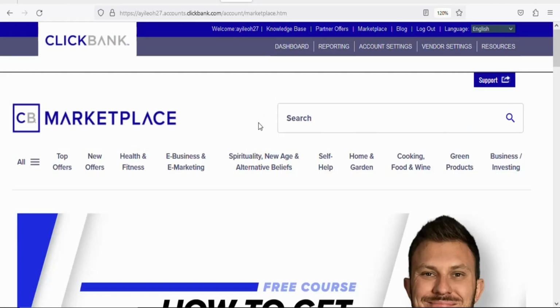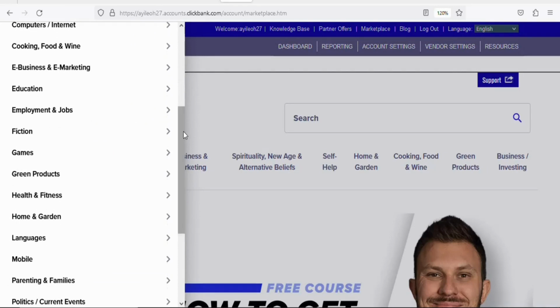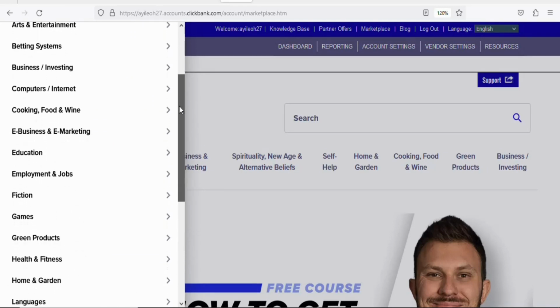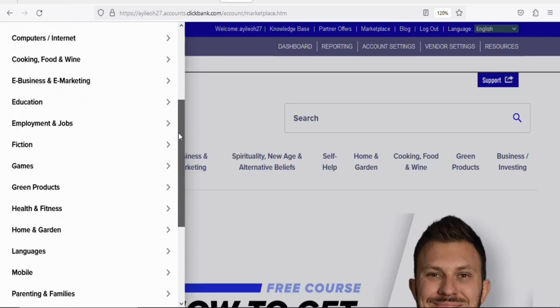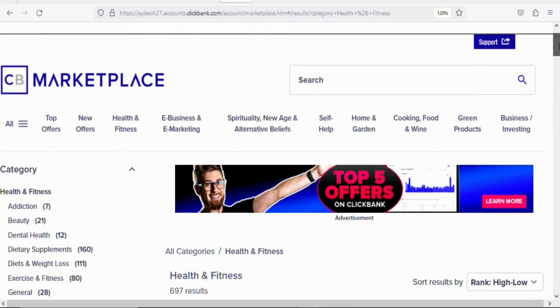The next step is that you have to get an affiliate product that you can promote. To get a product, you have to select from any of these categories that you are seeing on your screen. You can see a whole lot of different categories. You can see all the categories of digital products that you can promote to earn money from home. In this case, what I'm going to do is that I'm going to be promoting a product under the health and fitness. So you can see it right here. Just click on it.